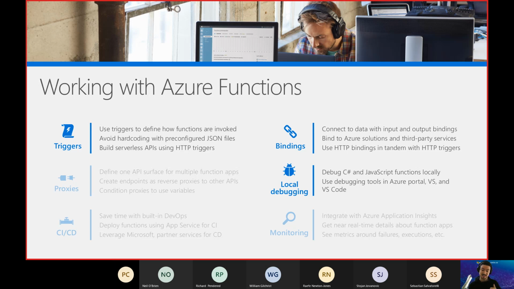Bindings are what you use to connect to things. You can have input bindings and you can have output bindings. And in my experience, this has been really just thinking about where the data or the information or the requests are coming from and where I want them to go to. This could be any of the different services that we've looked at in Azure, and I'll show you in the documentation where you can find all of the references to the different services that you can pick these bindings up for.